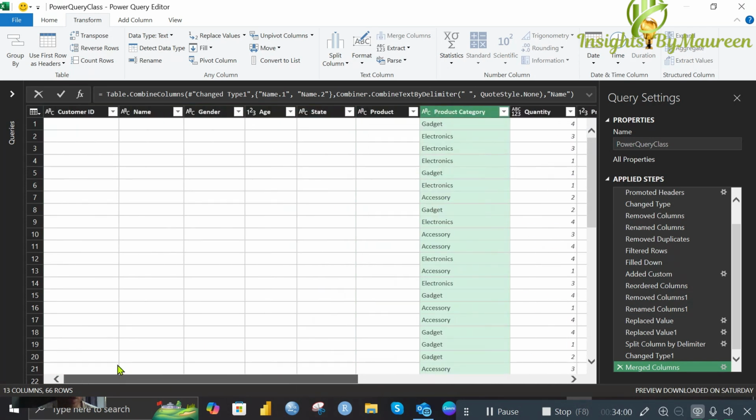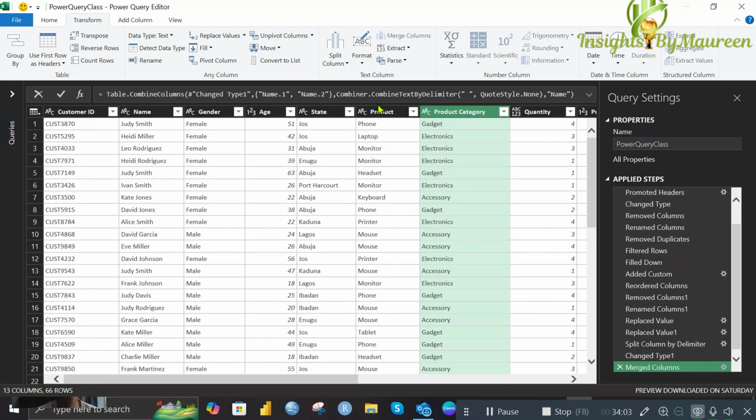On all the columns. But for the purpose of illustration, let's say our state is not consistent, that some are small letters, some are big letters, and we want them to be in proper format, or uppercase, or all of them in lowercase. Normally we use proper, that is capitalize each word.